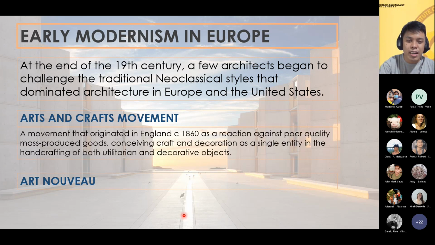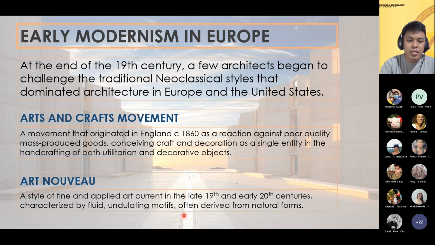So for the arts and crafts movement, it's a movement that originated in England, 1860, as a reaction against poor quality mass-produced goods, conceiving craft and decoration as a single entity in the handcrafting of both utilitarian and decorative objects. So later on, makita nato sa ilahang examples. So this definition right here is from the Visual Dictionary of Architecture by Dick Kitching, kanisa ng duha.